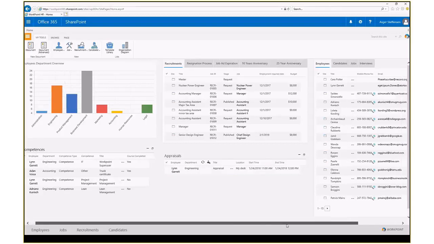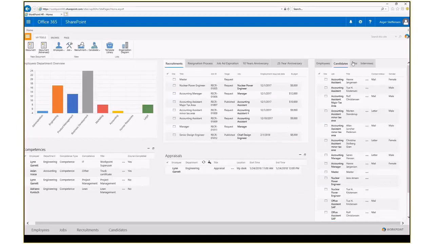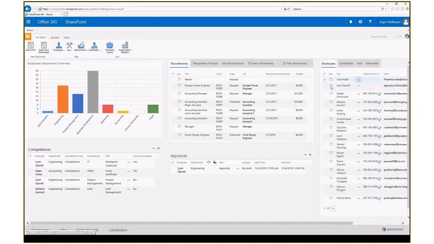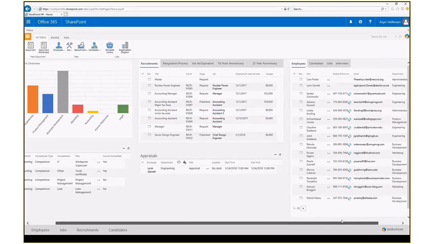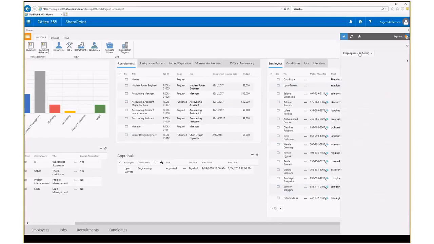To the right here we have an overview of employees, candidates, jobs and interviews. So you can of course on each of these dashboards click down to any item you want to look at closer. Now, obviously, you also have the usual search facility where you can search in the modules or in the documents. For WorkPoint users, there's no news under the sun here.